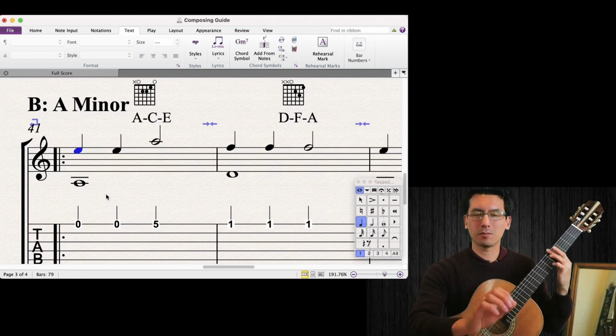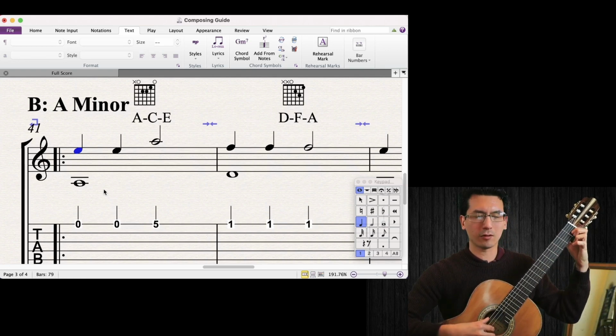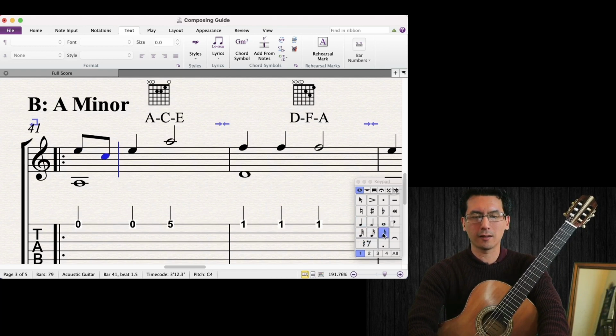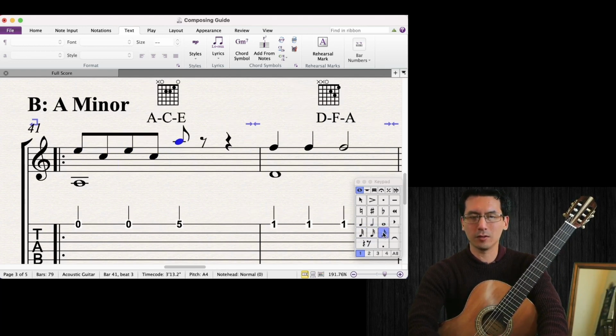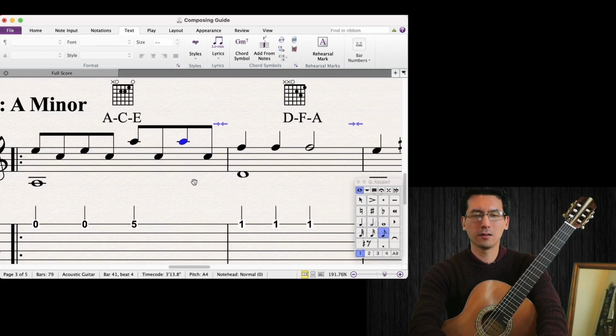Now that does make it a little trickier because the melody's leaping up. I mean, we could keep the C here on the first fret. It results in a bit of a stretch, so we might have to change the fingering of the C, but that's okay. Or if you want to stretch, you can do that. That's the beauty of composition. If you've got options, you can choose the option that you prefer. Okay, so there we go.